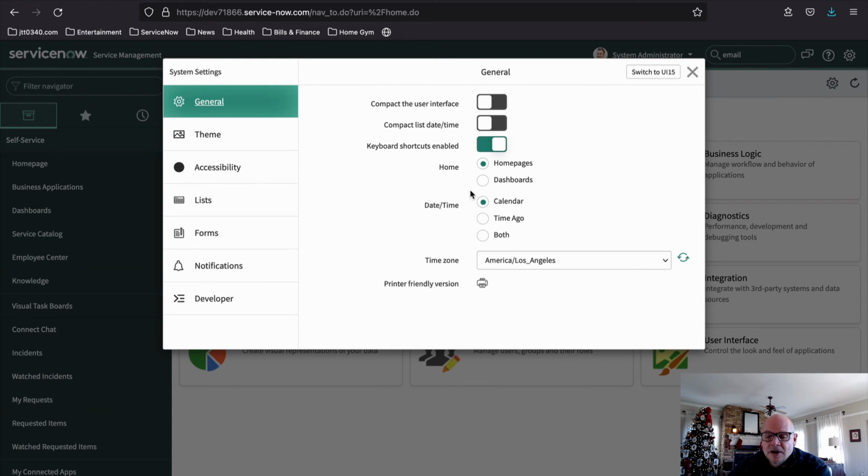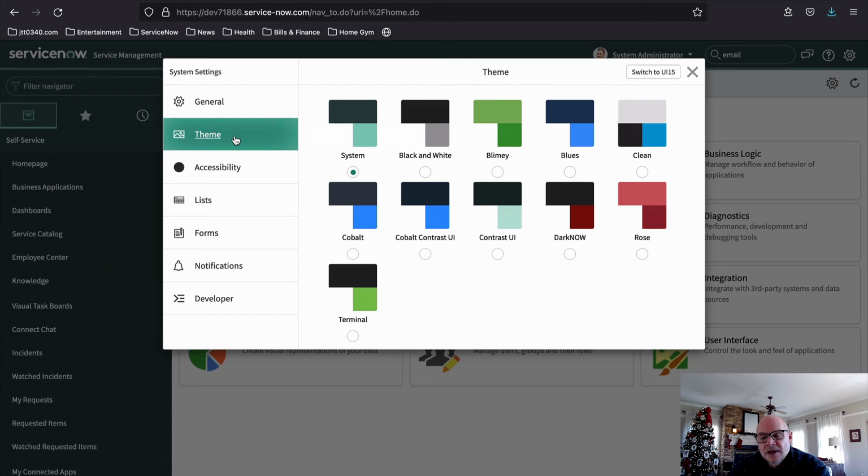So here are those tools that I mentioned. Let's see here, pretty self-explanatory. Theme allows you to change the colors, and I wanted to mention that this seems trivial, but it's actually kind of nice. You may be working in a situation where you have a development instance, a test instance, and a production instance. What this allows you to do is you can come to your developer instance, open it up, come in here to your system settings and your theme, and maybe make it green color.